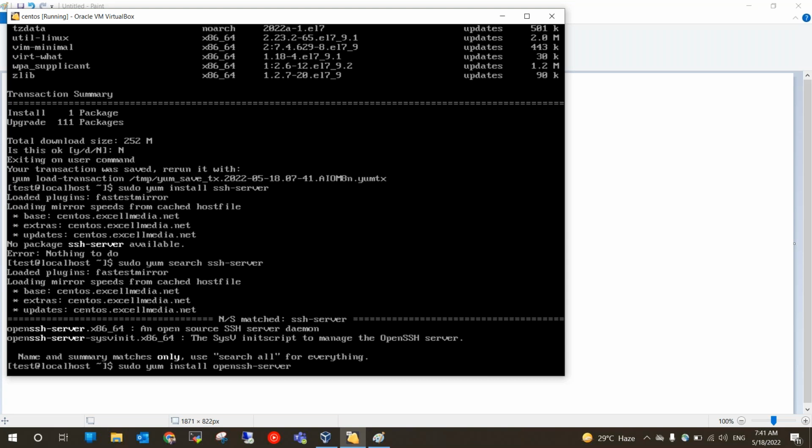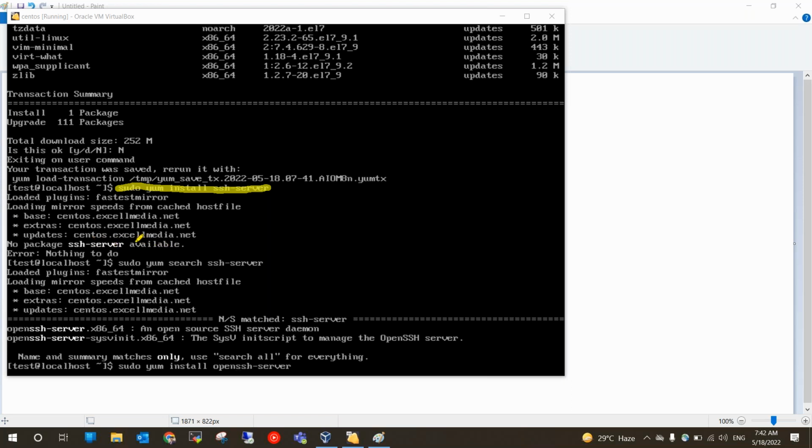So we can see the two commands I have run, and what is the purpose. Actually, here I was trying to install a package named OpenSSH server. Sorry, SSH server. I have tried to install. So the command for that was, yeah, this is the command. Let me highlight this. This is the command I was running, sudo yum install ssh-server. So it gave me this output that there's no package ssh-server available.